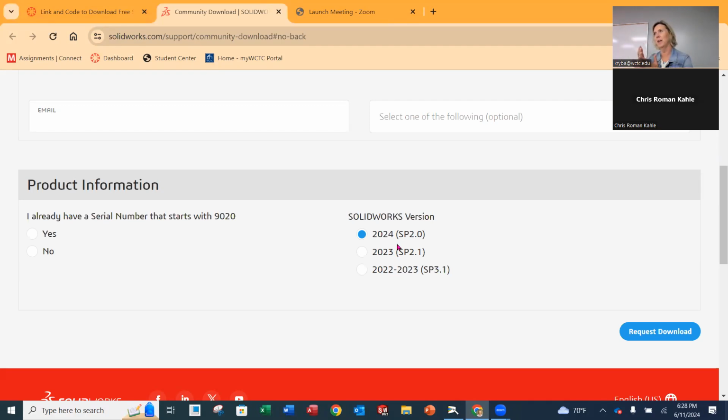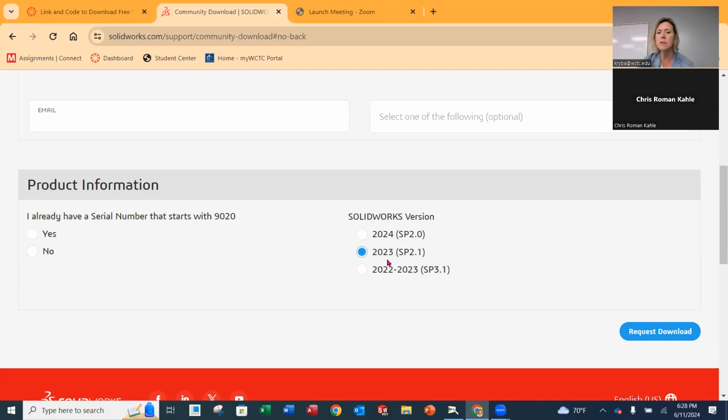At home, because you won't be able to bring up those files here at WCTC because we're a version behind. And they do that strategically. I actually kind of like that. The reason being is that, as you can imagine, every time a new version comes out, there's always those little bugs, right? And then you end up getting patches along the way. So WCTC always intentionally remains one version behind so that we run into less problems as we go along. And those problems are fixed.